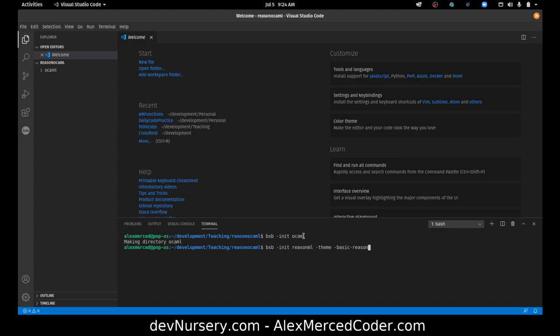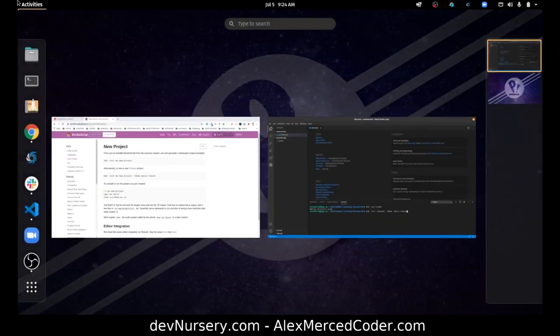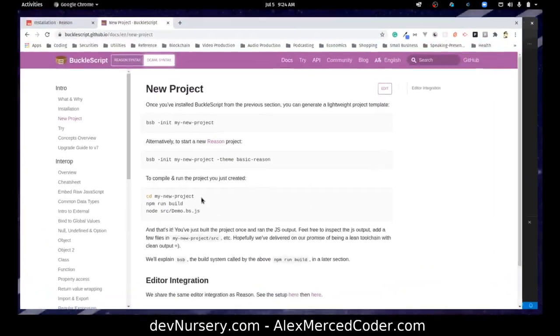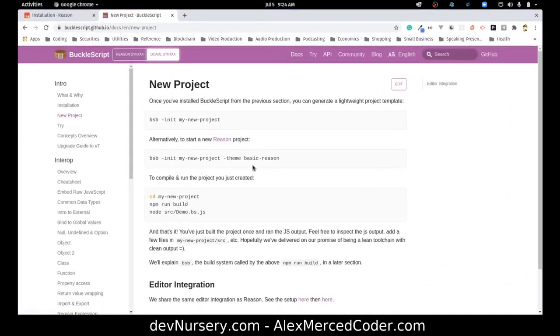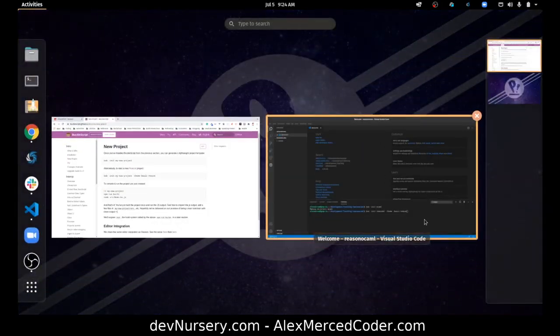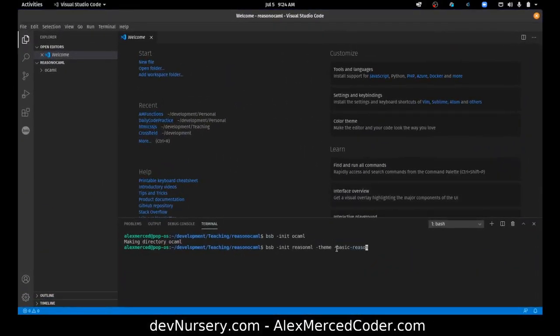And let me just make sure that that's the right syntax. Theme basic Reason. I don't need that second dash. Okay, and there it makes that folder. Nice. So these are created.